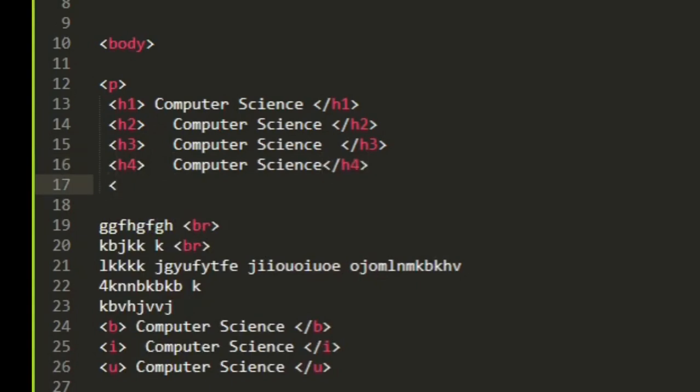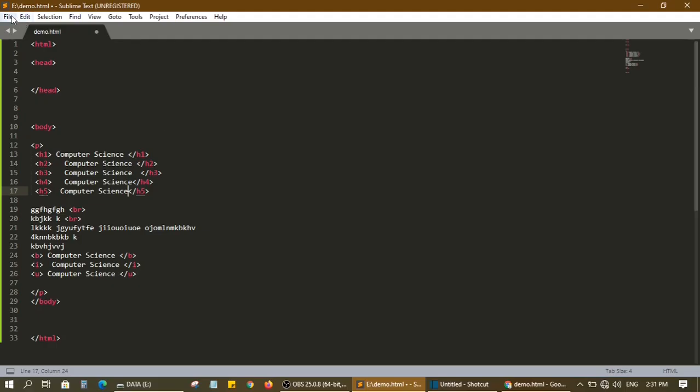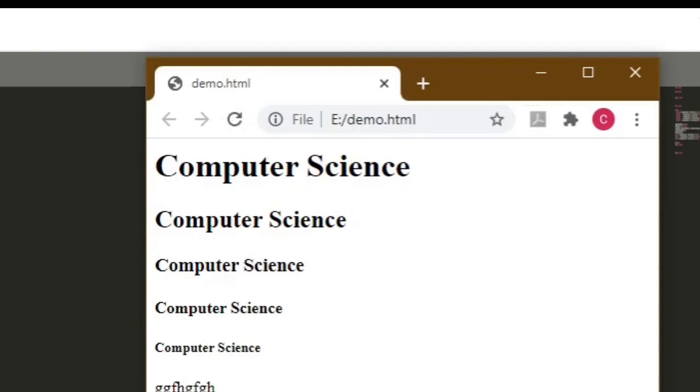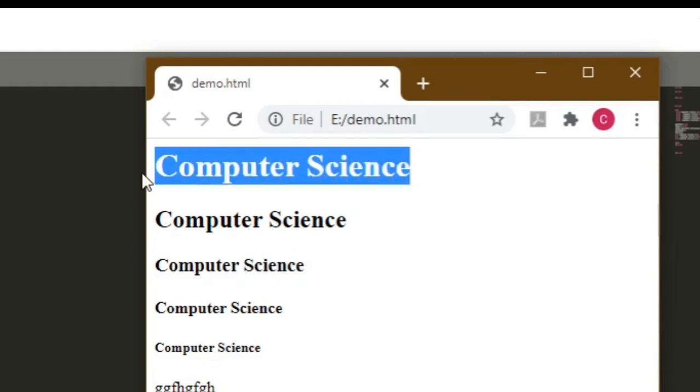The basic use of Sublime Text is that you don't have to type the tags again and again. It actually appears automatically, and then you have to save the file, and we will see the output when we refresh it. So you can see here that in the H1 tag, the text would appear like this.